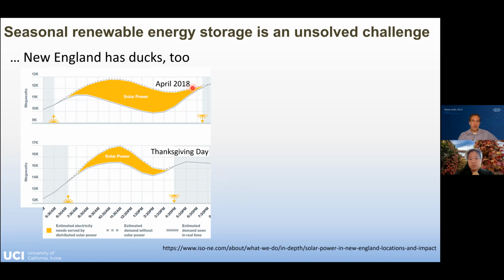Of course, in the springtime months, the days are longer. In the winter times, they're shorter. But in the winter, around Thanksgiving, at least if you're in New England, you're going to be needing more power than in the summer. Okay, and so there's not just an offset from day to night, but day to day and seasonal and things like that. Okay, and so to store this energy, one option is batteries, right?